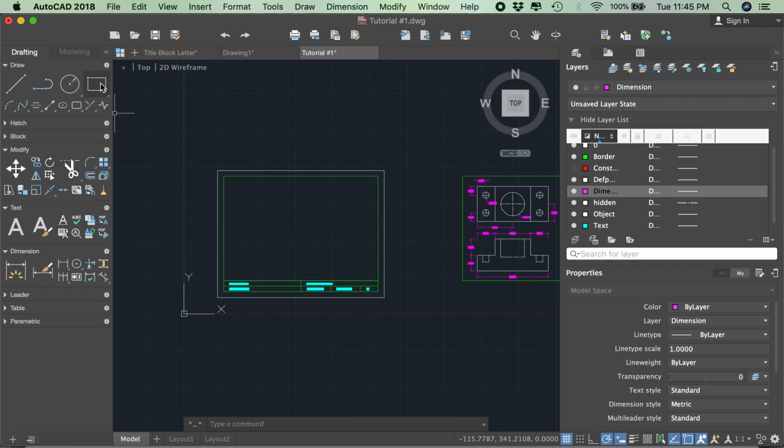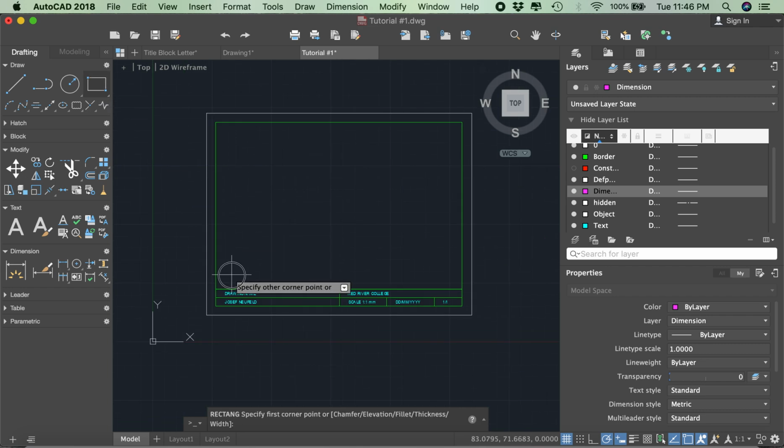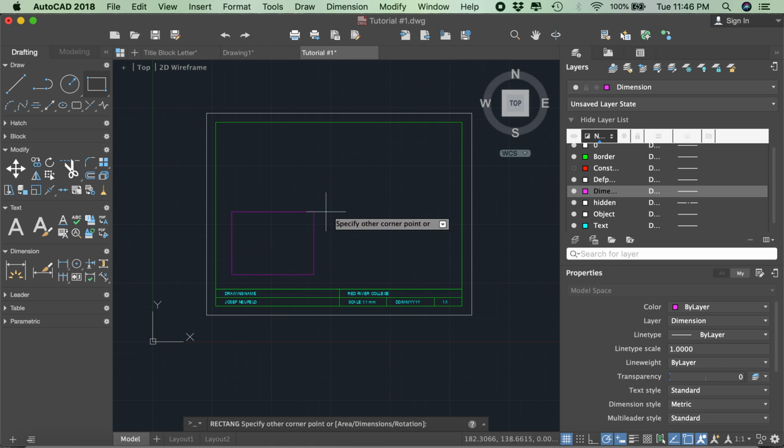Let's go ahead and select the rectangle tool. Click to start somewhere in your drawing, and notice now you can create a rectangle without having to draw the 4 individual lines. In this case, the default is to specify this other point, or if you would type in the number, it would calculate the area required based on that number.